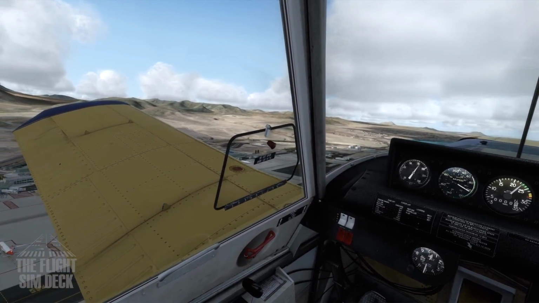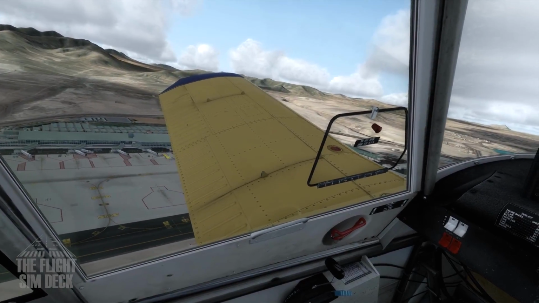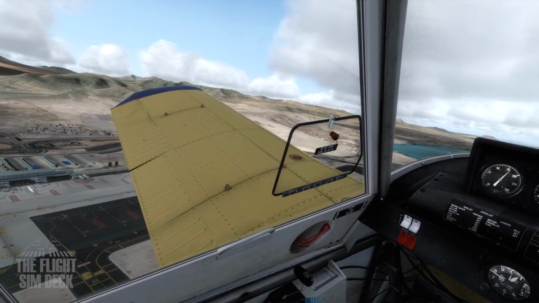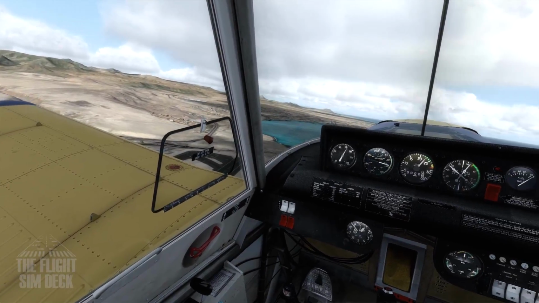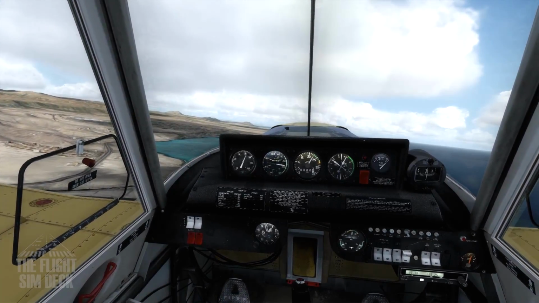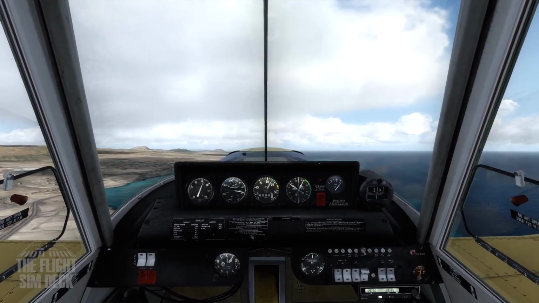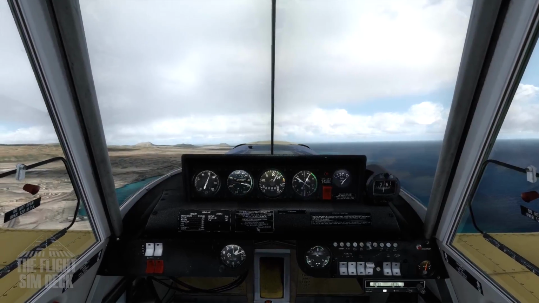If you notice these frames, they are very smooth. Very good stuff. And then there's so much to look at on the ground. The textures are done very nice. We're just going to go up to 3,000 feet, and we'll stay there. That's low enough to see everything and high enough to be at a safe altitude.